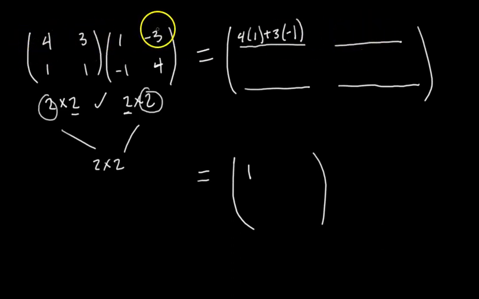So then we can simplify that. Here's going to be our final matrix. This is 4 minus 3, so that's just 1. Over here, we want to find this entry. This is the first row, second column. So we are going to dot our first row and second column. So we're going to do 4 times negative 3 plus 3 times 4.